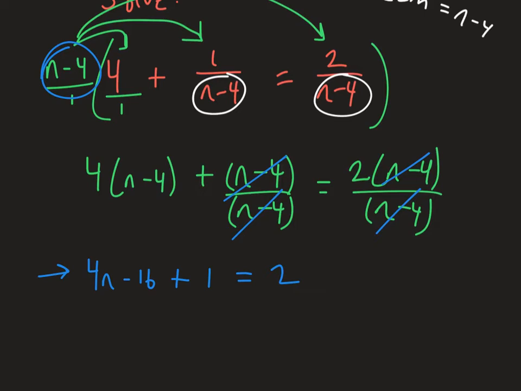Okay, so to solve it, just finish it like a normal equation. The negative 16 plus 1 is going to be a negative 15. We will add 15 to both sides, so 4n will equal 17. And then just divide by 4, we get n equals 17 over 4. A lot of times you do get fractional answers here, so don't worry about that. But then just take a peek again at our original denominators, which were n minus 4 back up top. So really the only restricted value, the only thing that could give us a problem, is if n equaled 4. So our 17 over 4 seems good to go. It is not extraneous.